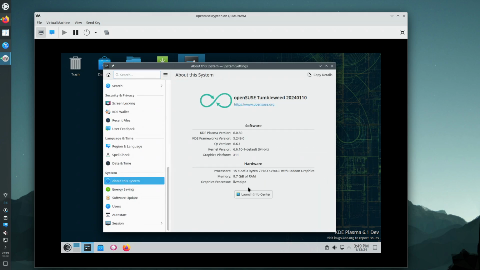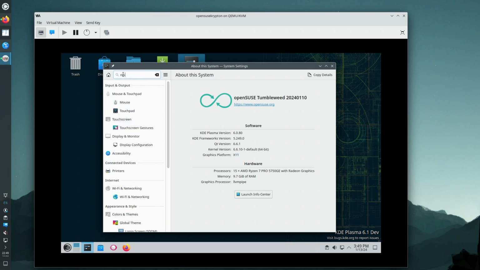About this system says X11. Let's test a bit X11 and then we'll see if we can run in Live CD KDE Plasma Wayland.